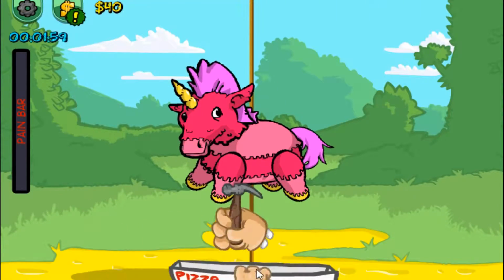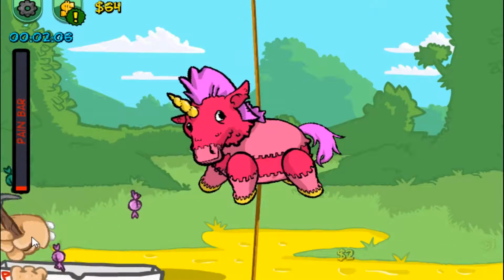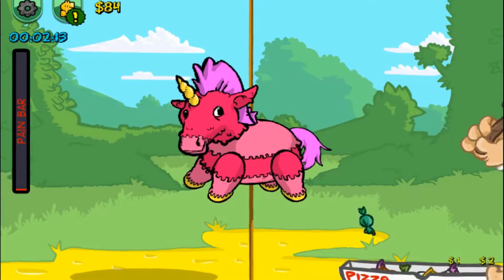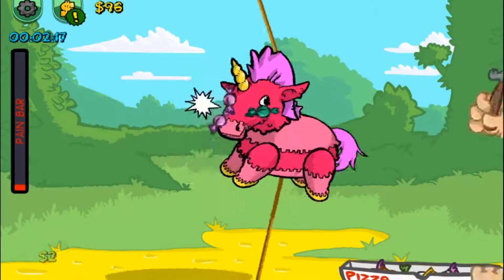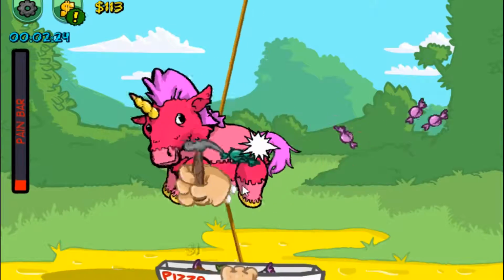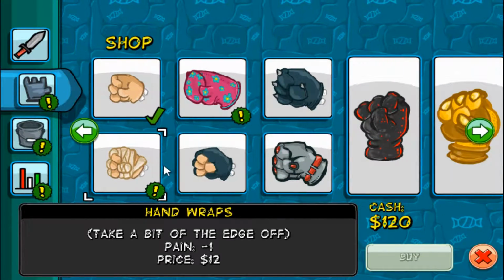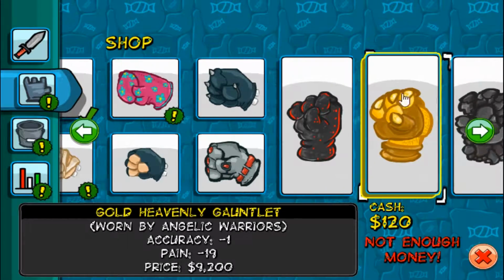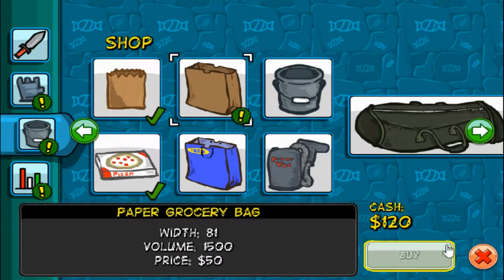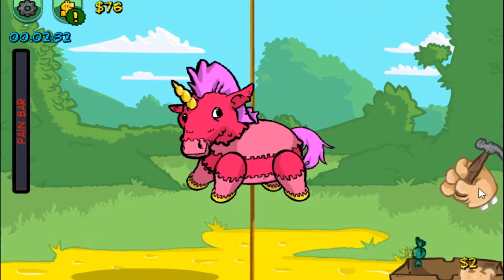Alright, so. Why is it full already? Minus pain. Not enough money, I can answer that. White 81, 23. I need to buy that one, it's all a problem. Even though it's smaller. Quite a lot smaller.